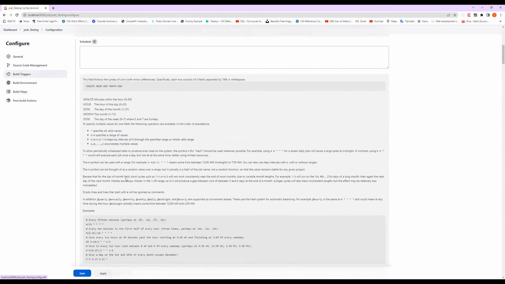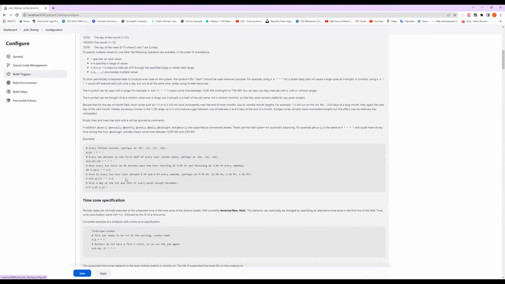Below, come down. So there is an example. See, every 15 minutes means you have to give H/15 star, star, star, star. Or you want every day, so every 10 minutes, that one. Or otherwise, once every 2 hours you want to run. Or every day night. So between, so weekday, between 8 a.m. to 4 p.m. you want to run. That's the third one. You can give that cron job pattern in that edit box, and you can run automatically. It will trigger. You don't need to worry about that. Automatically your test case will trigger and it will run and send the result to you.